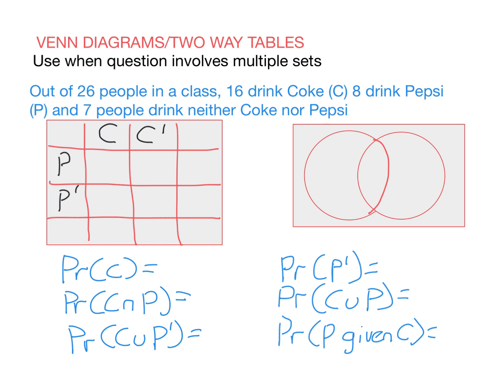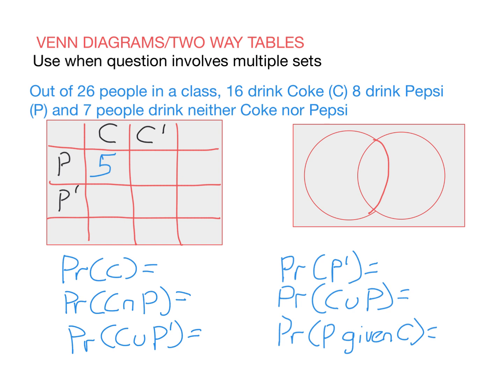Now, you might be wondering, well, hang on, 16 plus 8 plus 7 is 31. How is it possible when there's only 26 people in the class? Well, however many you've overcounted is how many are in both. So because we've counted up to 31, we've overcounted by 5. The only way this is possible is if I counted 5 people in the set of people who drink Coke and again in the set of people who drink Pepsi. So we've overcounted by 5. 5 are in both. This is where both are because they're in the Coke column and the Pepsi row.